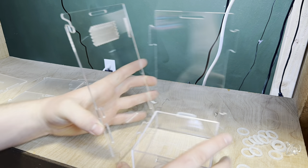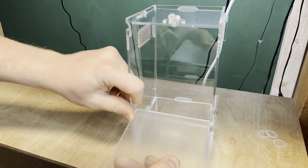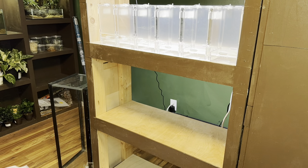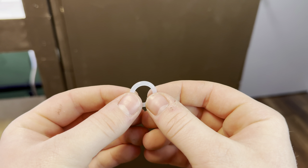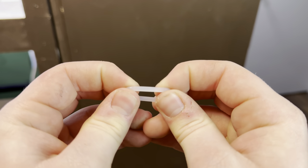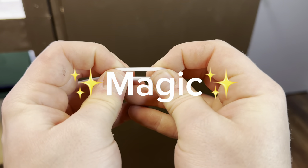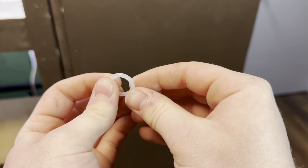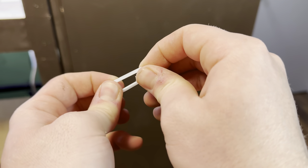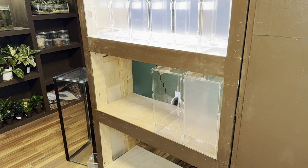Luckily, the enclosures weren't that difficult to build. They do come with an instruction manual, but instruction manuals are for losers, so I decided just to wing it. No, seriously, they're so self-explanatory — very easy to build. I really like these enclosures for that specific reason. These little clear rubber bands that hold the enclosure together — you see how they're semi-transparent? If you pull them, they turn white. It gets warm too. With my pure fascination of absolutely nothing magical whatsoever out of the way, I continued building the enclosures.